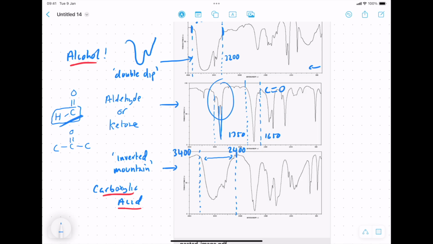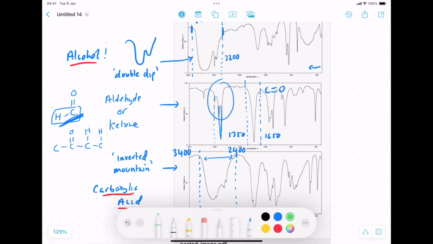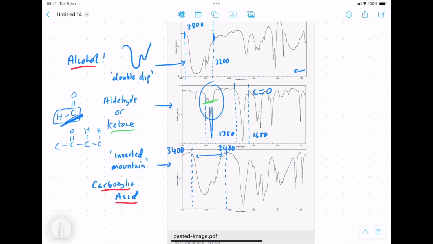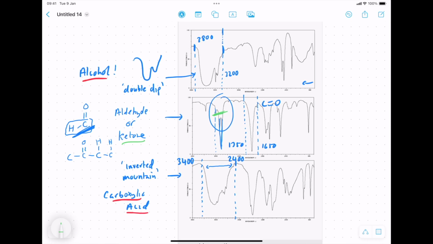Now sure, it could have CH stretches on the remainder of the molecule, just normal alkyl carbon hydrogen stretches, so, one there, another one there, and so on. But this one, directly attached to the C double bond O, well, it's not present in a ketone. So what you find is in that situation, if I just underline the ketone bit, it kind of terminates quite far up the graph. And then that is sort of something you can have sitting in the back of your mind thinking, right, okay, so it might be a ketone.